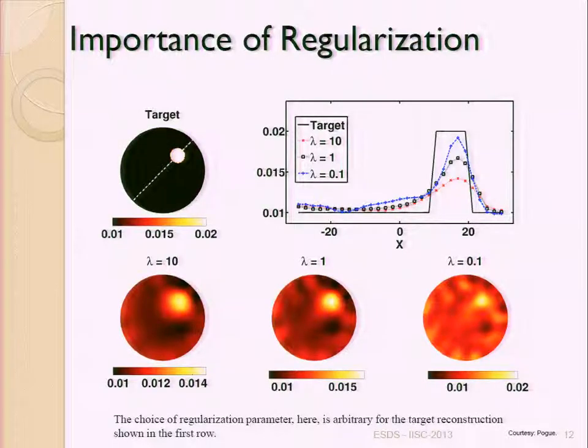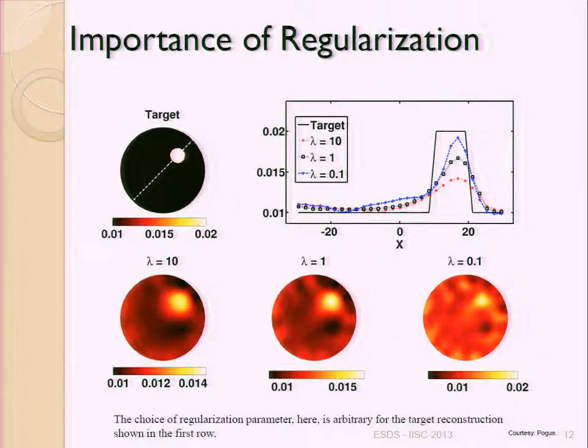So I did a brief study of how this regularization affects the nature of the solution. Top left is the target, and the right gives the profile along this dotted line that I have shown. If lambda used every iteration is 10, you have this solution, and if you decrease it to 0.1, the noise in the image increases. Clearly you can see that if you want high contrast, you have to use less regularization. But if you use more regularization, you get a blurred image.